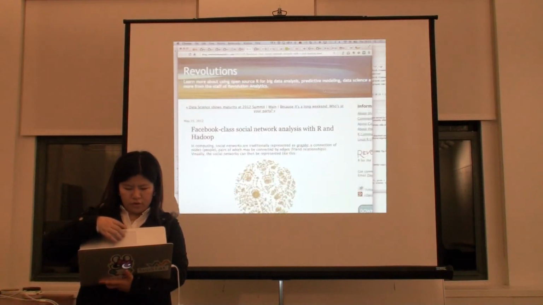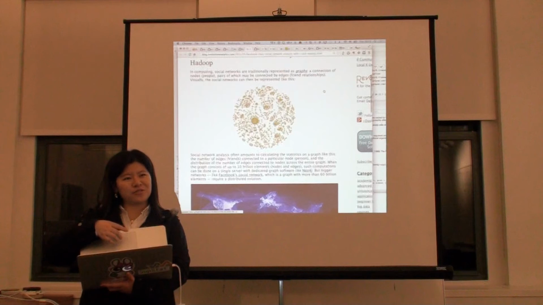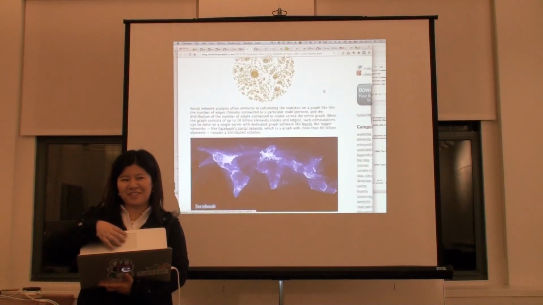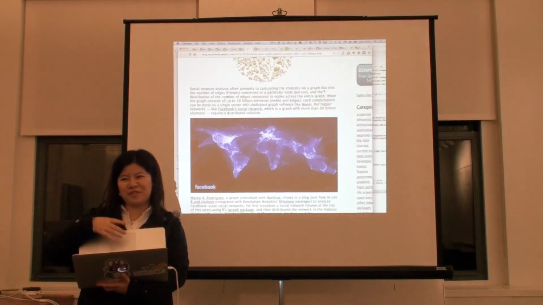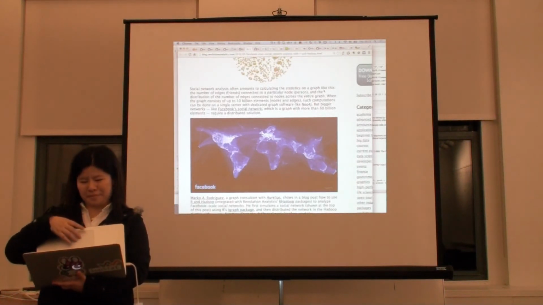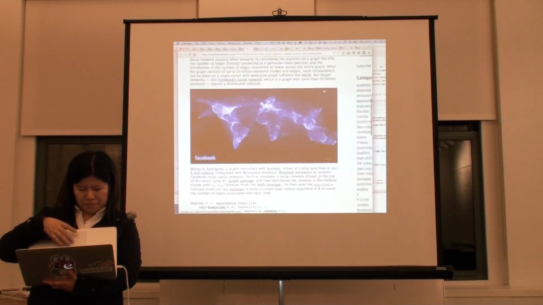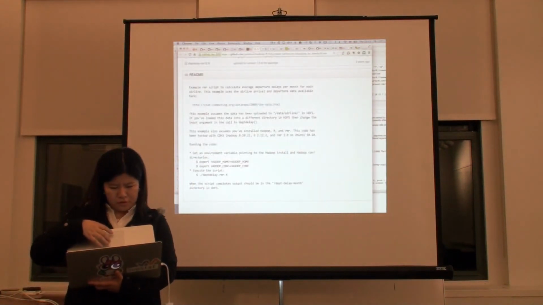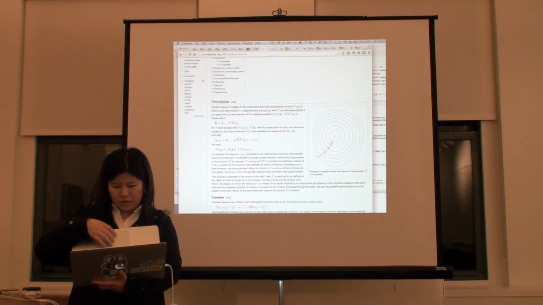So you can use R. Actually, the guy who made this used R to draw this plot. And Mapreduce.